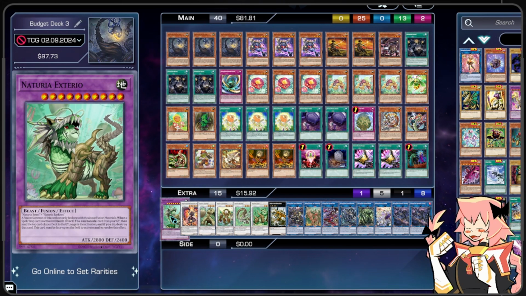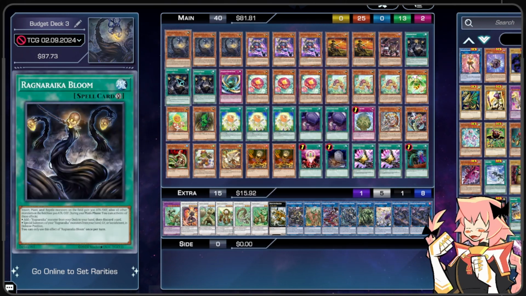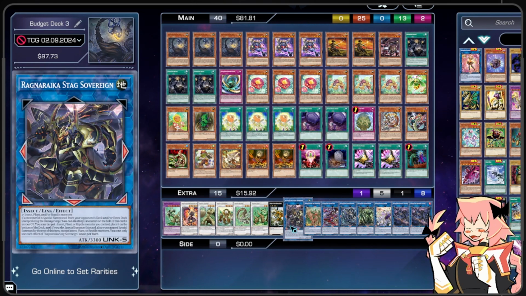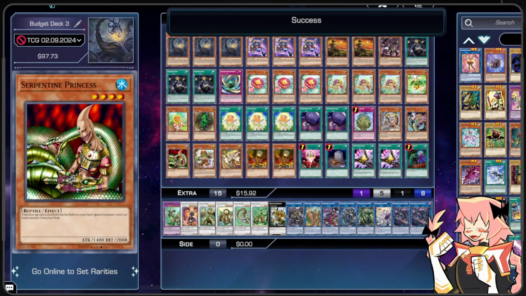So this deck is very interesting. I think this is the best version of Ragnarika just because we actually make an end board that interacts with our opponent in a meaningful way with the Naturia cards. So I believe this is probably the best way to be playing the deck, and I'm very surprised at how cheap it is given how high rarity the Ragnarikas are, with Evil Seed being a secret, with Bloom being a secret, with our Stag Sovereign being an ultra. Very surprising, but good deck nonetheless.